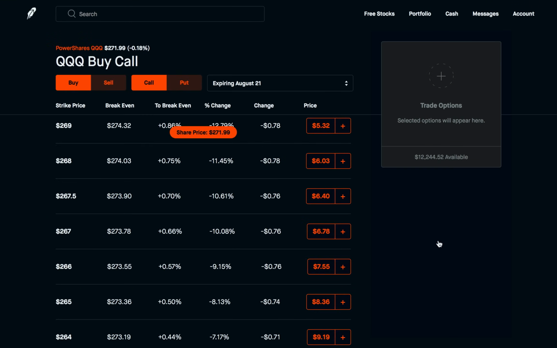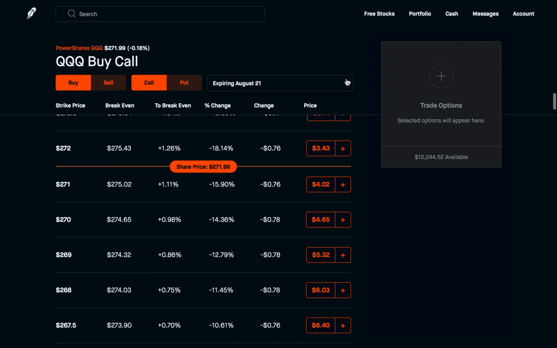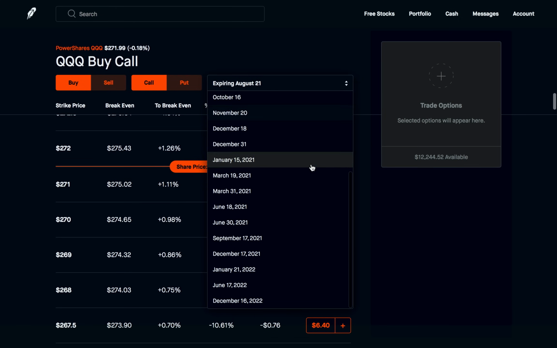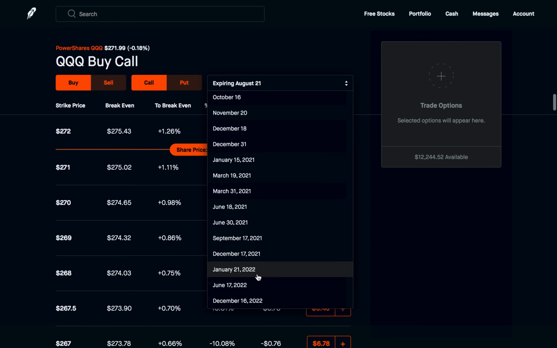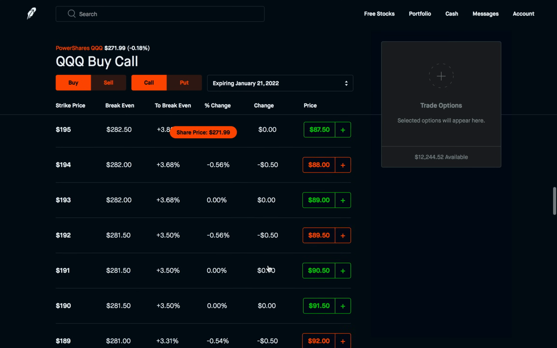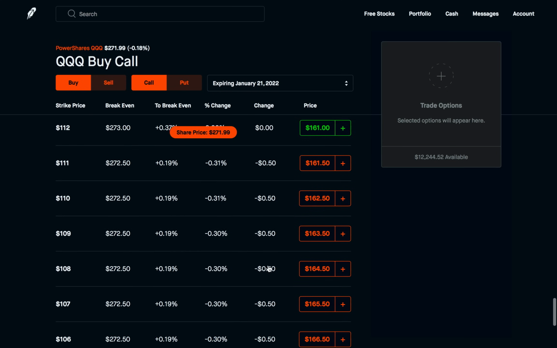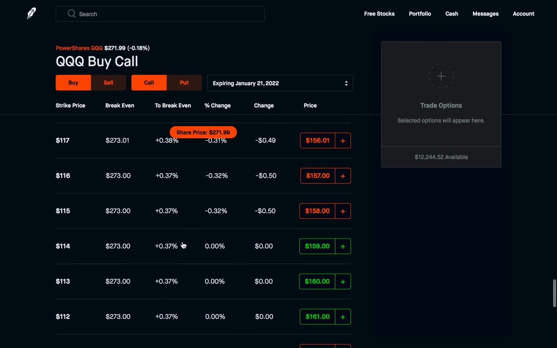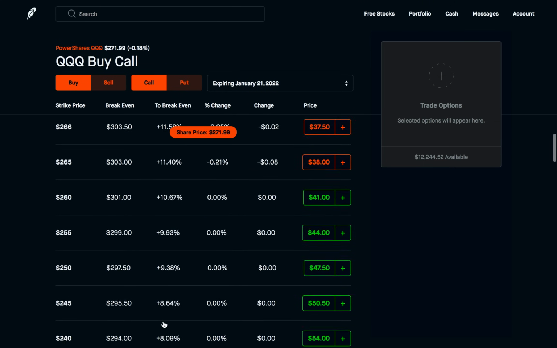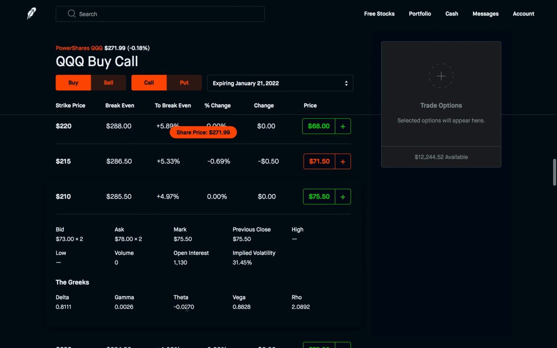But you also need to keep in mind that these contracts do have decay, right? So as it gets closer to that expiration date, it is going to start to decay. And we can find that by looking at theta. If we look at theta here, this is 0.0270. If you multiply that by 100, that's $2.70, which means that the value of a contract is going to go down by $2.70 every day. And you've got to keep in mind that this keeps increasing as it gets closer to expiration date.